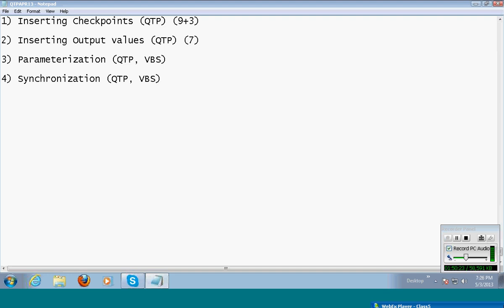In order to keep them in sync, synchronization is required.